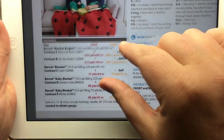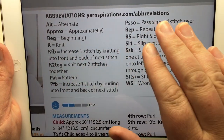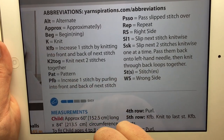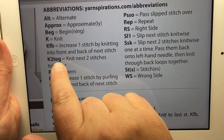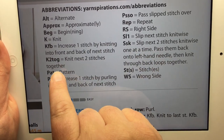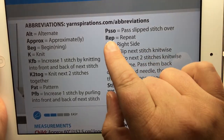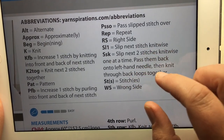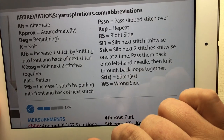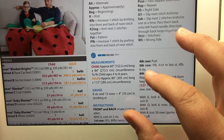All right, so we're going to get started on looking at the abbreviations here. These are generally the same abbreviations that you've seen before. This is an easy pattern. You're going to need to know how to knit, and we are going to knit in front and back, which is a form of increasing. We are also going to be decreasing with a K2 tog or knit two together. We'll also be passing a slip stitch over, working on that. We'll be slipping one stitch knit-wise, and we'll also be doing another type of decrease, which is a slip knit, and working on the right and wrong side of the fabric.